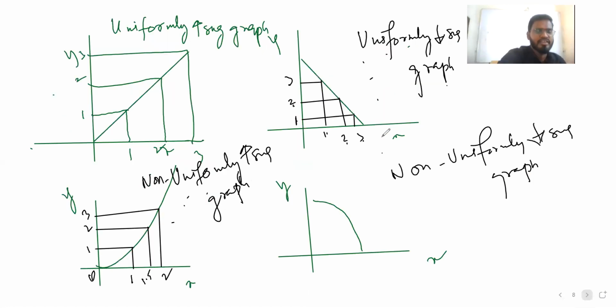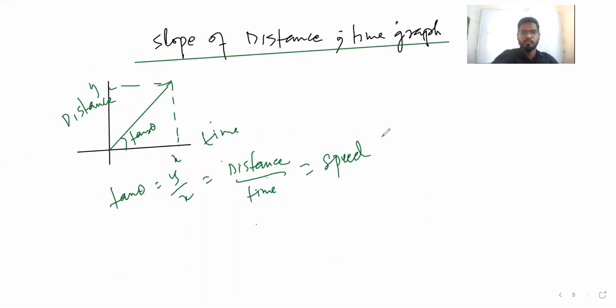The same thing, now you come here. Now you write here. Distance time: the speed is increasing uniformly. Distance time: speed is uniformly decreasing. Distance time: speed is non-uniformly increasing. Distance time: speed is non-uniformly decreasing. 4 graphs we learned. Hope you guys got it. Now you can say whether the speed is increasing or decreasing by the thing which you know. Hope you got it.